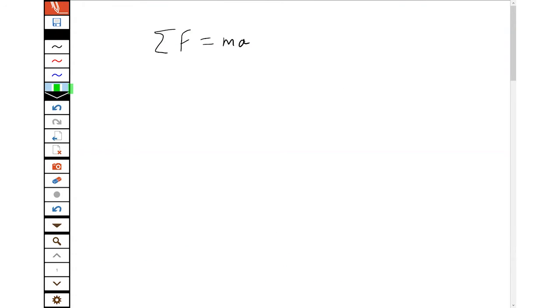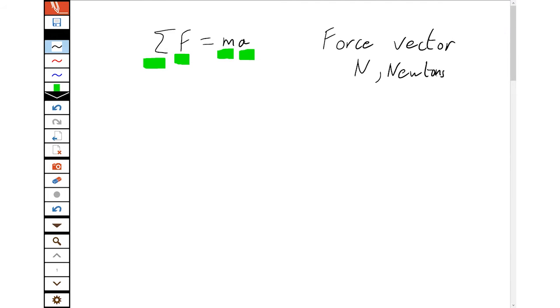Equations work way better if we say them as words instead of letters. Like this is just sigma F equals ma, which sounds like that wouldn't even be useful as a password because you can't use Greek letters on most keyboards. It's the sum of all the external forces is the mass times the acceleration. Now, once we've got an equation, we'll want to look at the terms. Force is a vector, which means it's got a size and a direction, and it's measured in newtons, or N. And in an equation like this, we'll often break things up into x and y.